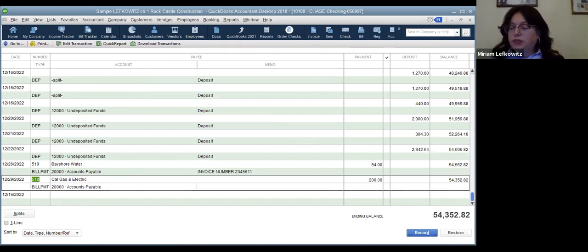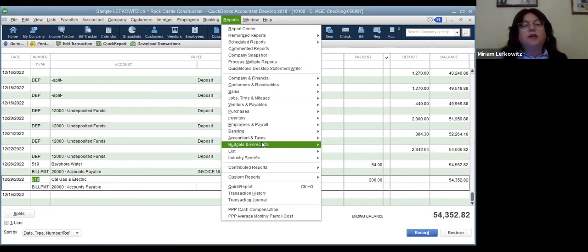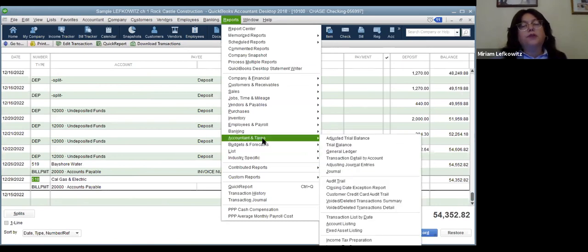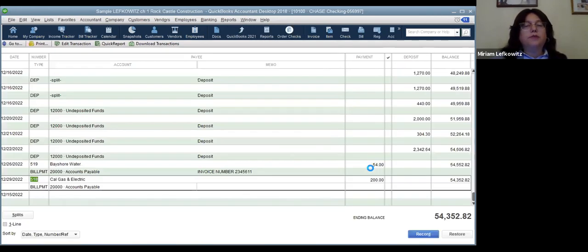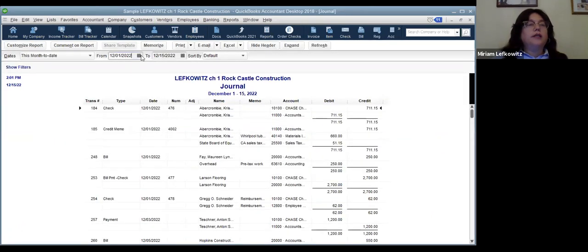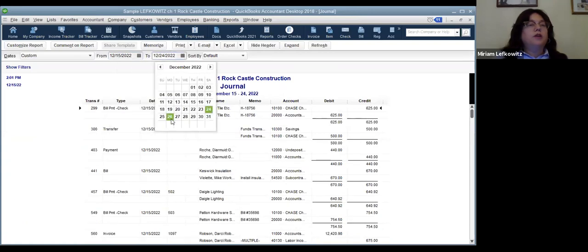Okay, if you want to see the transactions of what I just did for Bayshore, reports, I could show you it in journal. That's easy to show journal. Okay, so I'm doing only the dates that I want, which is December 24, I think I did, until December 25 or 26, let's say that.